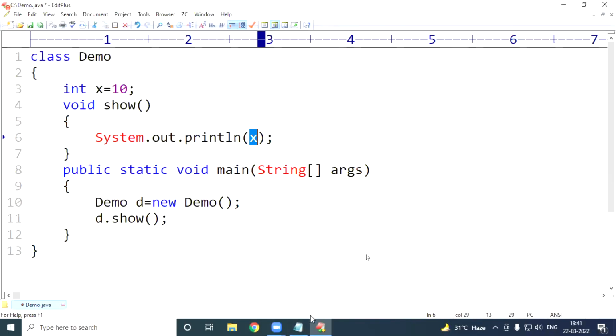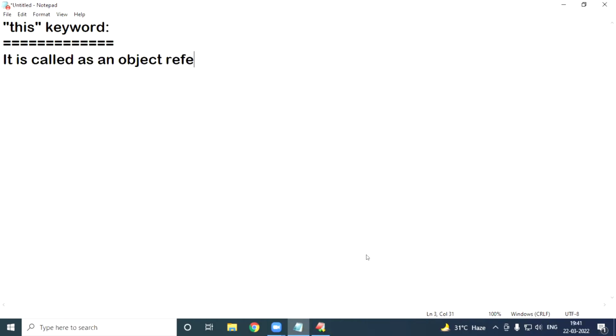This keyword, 3 examples you studied. So this keyword you studied. What is this? It is called an object reference or reference variable, because it refers to an object.